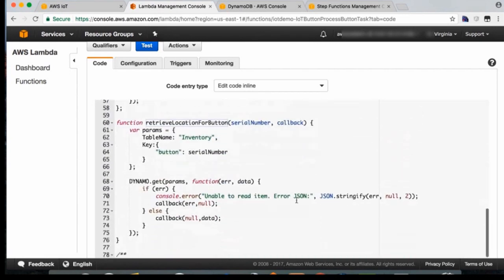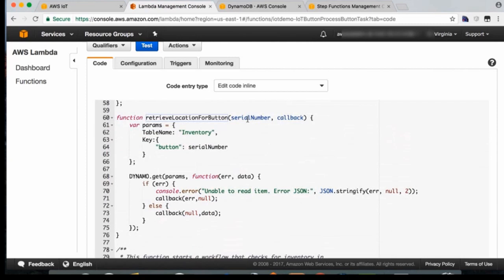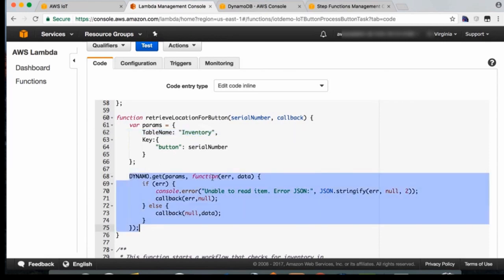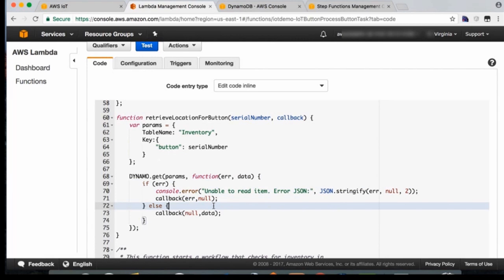So if we go look at this function inside of the Lambda console, it takes the serial number as input, and then it's going to look for that serial number as a DynamoDB item in the inventory table. And once it receives an object from DynamoDB, it gets an item back. It's going to eventually return that item back to the rest of my workflow so I know which button is tied to what type of inventory. Am I restocking shoes, shirts? Is it from the first store or the second store?